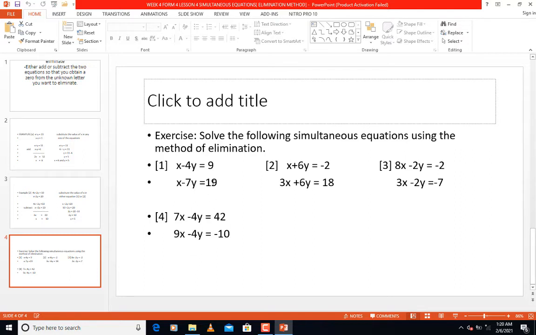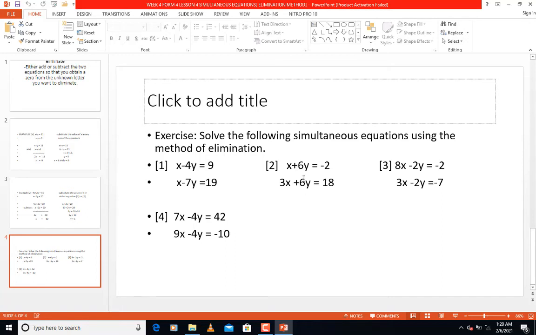So this is how to eliminate. When you decide to eliminate x, for instance here, what are you going to do? Are you going to add or subtract so that you get a 0? Obviously you subtract. Here you get a 0, but here it's minus 4y, minus again 7y, but 7y carries a negative. So here it will be minus 4y, and minus and minus gives us a plus. So your answer is going to be 3y here. Then 9 minus 19, you continue like that.